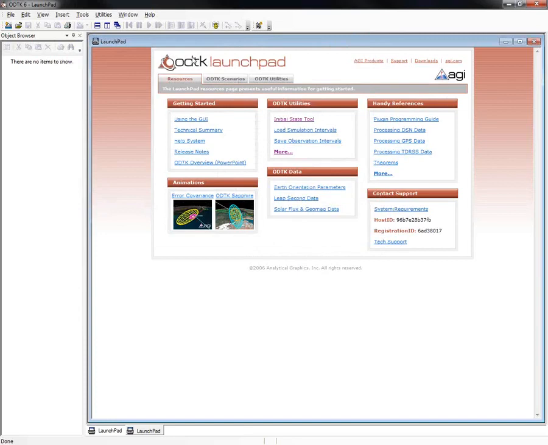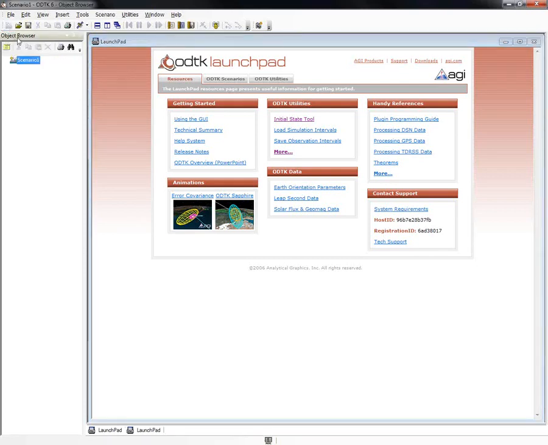So if you're familiar with STK, then ODTK will look somewhat familiar, but it's not exactly the same. We still have the concept of a scenario, which holds all of your objects in your workspace. So let's create a new scenario now. I'll just call this ODTK DIY. The scenario is one kind of object, and all the other objects that we create are going to be showing up here in the object browser. We also have our general workspace over here to the right, and a number of toolbar buttons and different functions like that. Okay, so the first thing we'll need to do is create a satellite object.